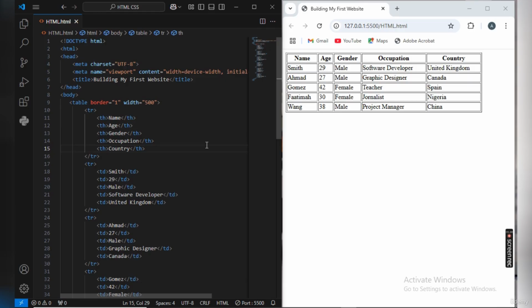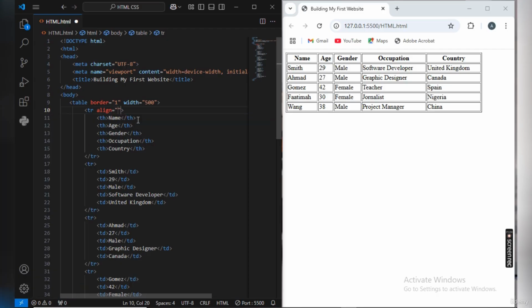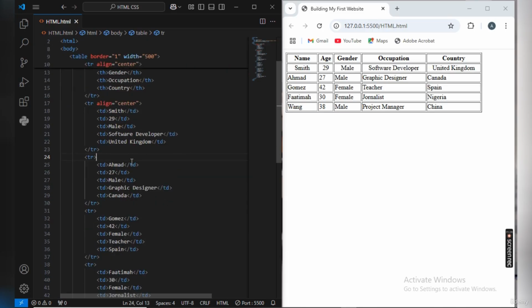Another thing, I need to put them probably in center or left aligned. It can be either of the two, but I think the left aligned would actually look good. But let's try and see what happens. So align is one of the attributes of TR, which is table row. Align equals to what? Center. Ctrl S. Yes, normally you can see the name, age, and so on, all in center before. So we just come over here, copy, Ctrl C, copy, save. You can see, but I prefer the left align. But let's see what happens.